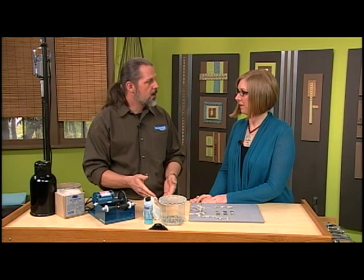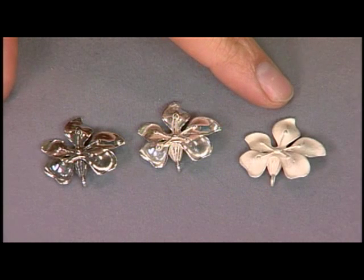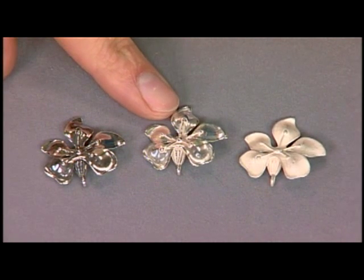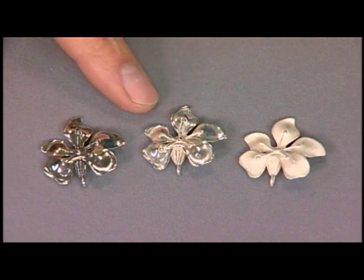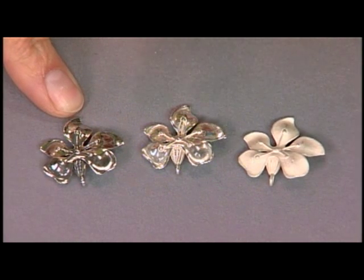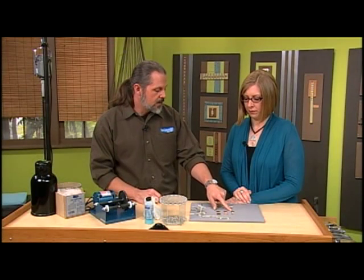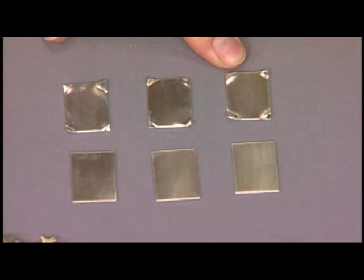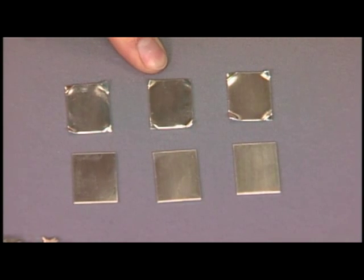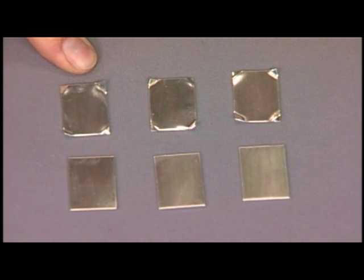It can't really remove tarnish — it just brightens whatever's there. Whatever goes in the tumbler comes out bright and shiny. Take a look at these flowers: here's a raw cast flower straight from the casting. We put that in the tumbler and it comes out bright and shiny. Now if we oxidize that flower all black, it comes out bright and shiny black — a little bit grayer, which is a very neat finish. It's also not going to remove scratches. Here's a 220 scratch — 200 grit sandpaper, then 400 grit, then 600 grit. If you look closely, the sanding marks are still there, but now they're bright and shiny.